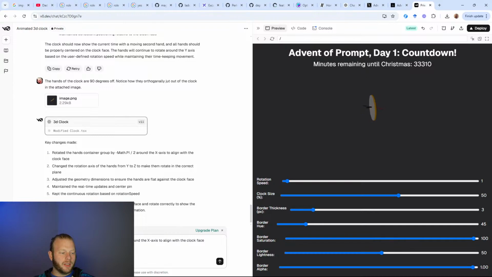Let's see. So now I need to think through the actual math. The issue was not along the x-axis, I think.